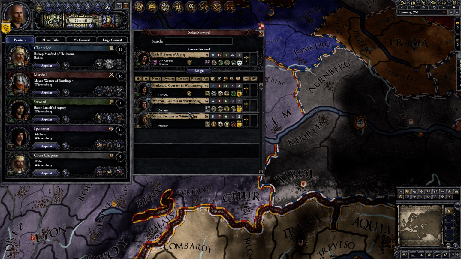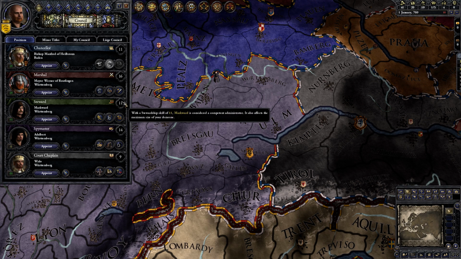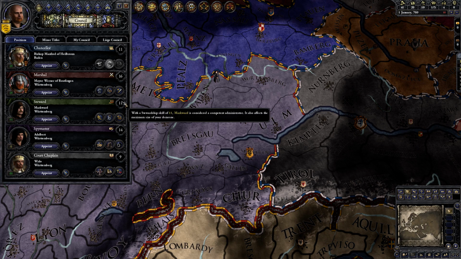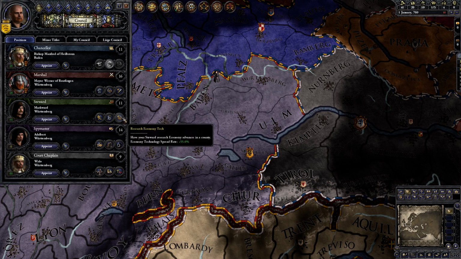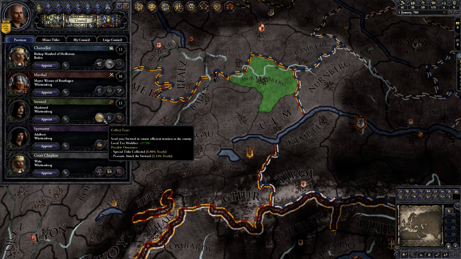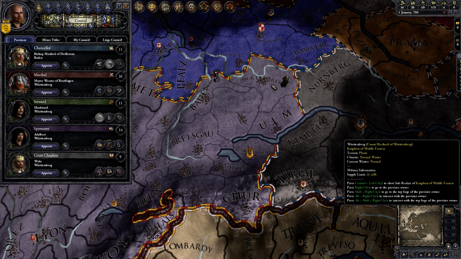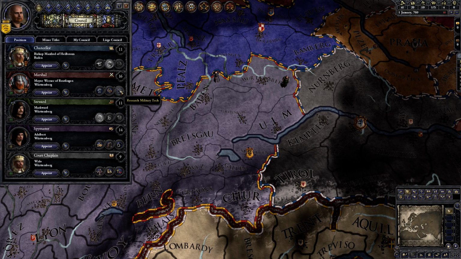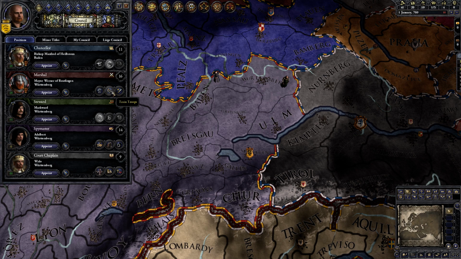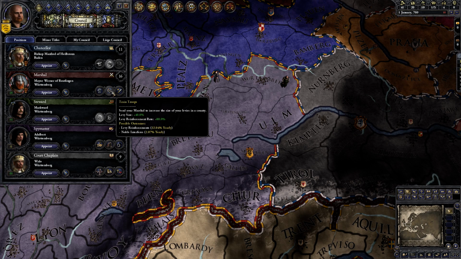So we will get a new one, and this stewardship is the important trait here. So we will go for Marquardt, because he is a lot better. And he will try to collect taxes, which means we get 27% more taxes in Württemberg. And we have a marshal with 16, this is quite good. And he will try to train troops, which increases our levy size.